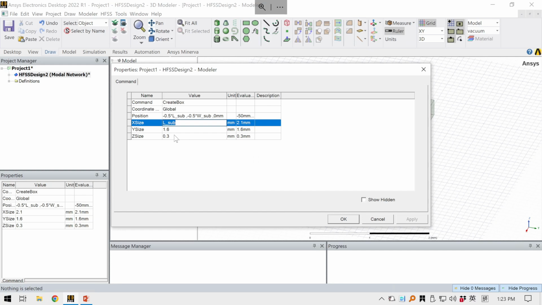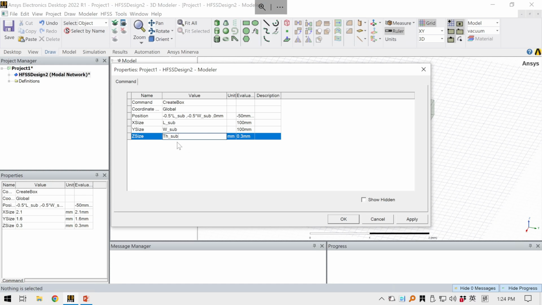Then you double click it, and your defined parameter will be given. Same here, click W and double click it, because we already defined it. And also here we will define a parameter similarly for the z-axis. Here it should be th, because th means thickness of my substrate.